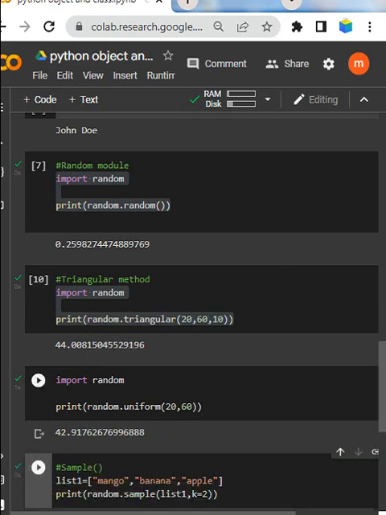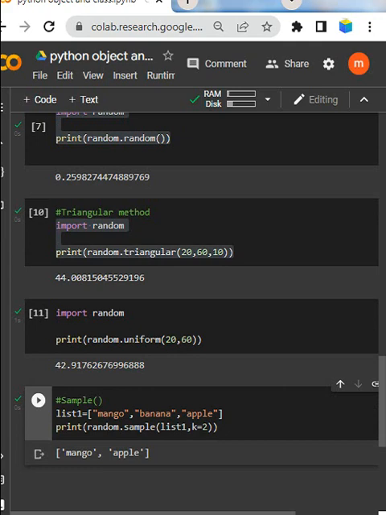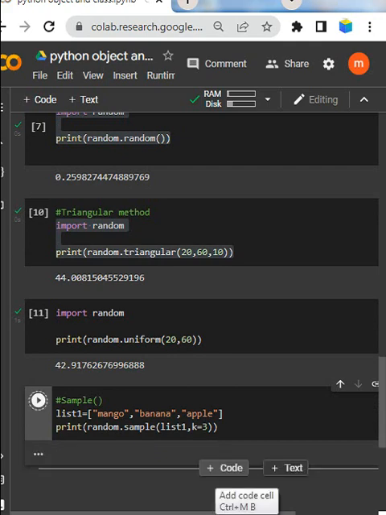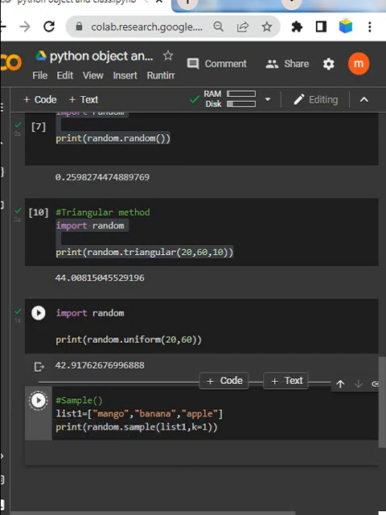You can see your output has been given 2. If you write k equal to 3, you can see a list of 3 has been created. If you write k equal to 1, you can see the sample method returns a list with a randomly selected specified number of items from a sequence.